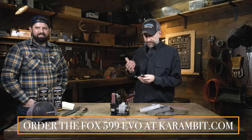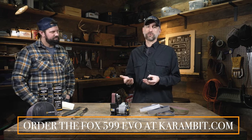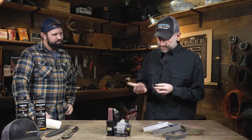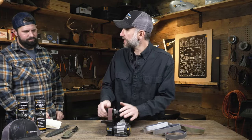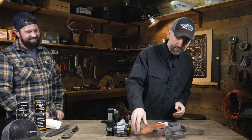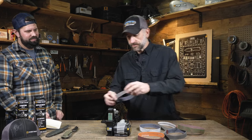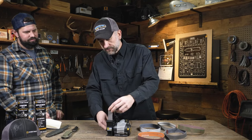So in looking at the edge, one thing that's important to me as a knife enthusiast, and I know it's important to you guys — you don't want to remove any more material than you have to. We're just wanting to create a sharp edge. This edge isn't damaged, there's no need to use 120 grit. We can coach the method and get the job done, but we can do it on a finer grit belt and just touch it up. I'm going to use the X-22, which is equivalent to about a thousand grit belt.